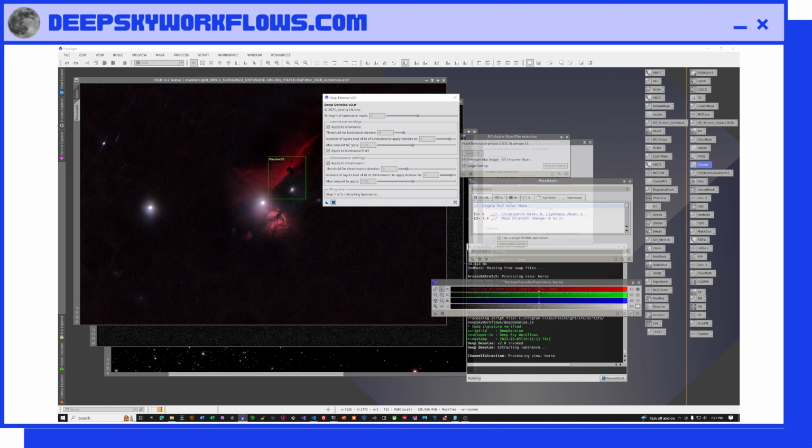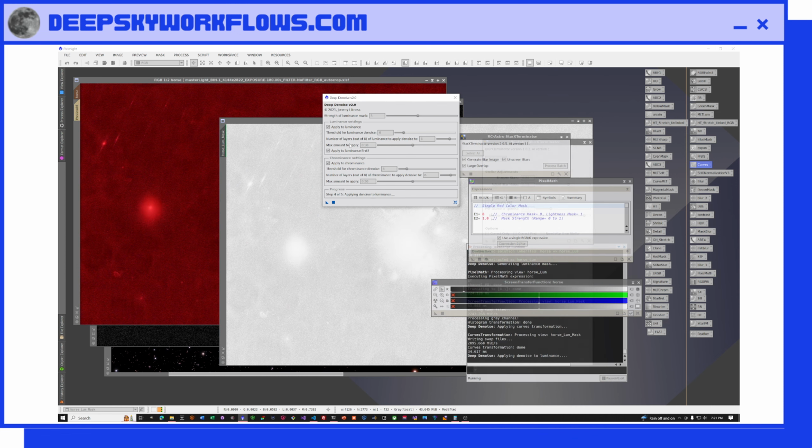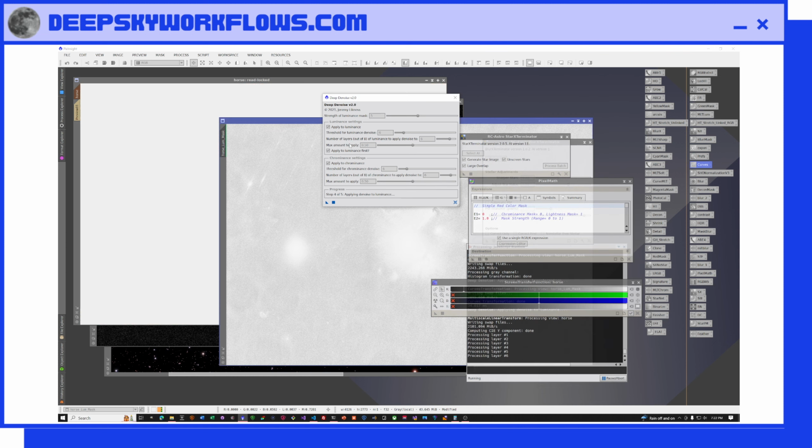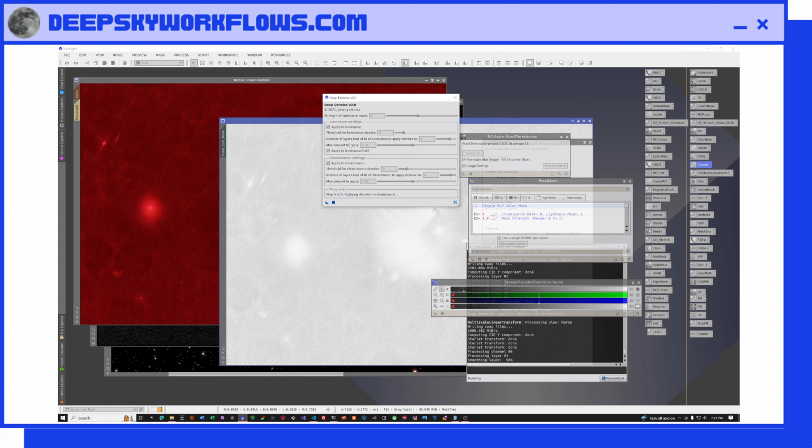So it's basically going to extract the luminance channel. You're going to see a frame pop up that's just black and white. That frame's going to be adjusted, then used as a mask so that we don't aggressively remove the noise from too much of the actual image.